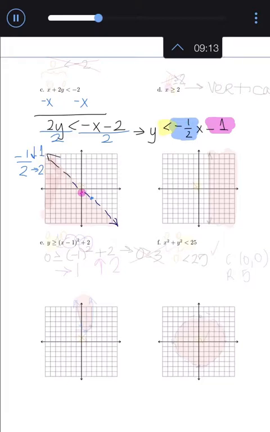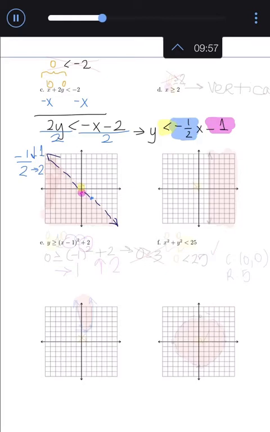Then the last question really is, which side of the line do you need to shade? Well, to figure that out, let's test a point. Again, we're lucky we can test 0, 0 because it is not on the line. So test 0, 0 by plugging in 0 for x and 0 for y. What happens is we get 0 plus 2 times 0, which is 0. So this whole left-hand side becomes 0. And on the other side, we have less than negative 2.